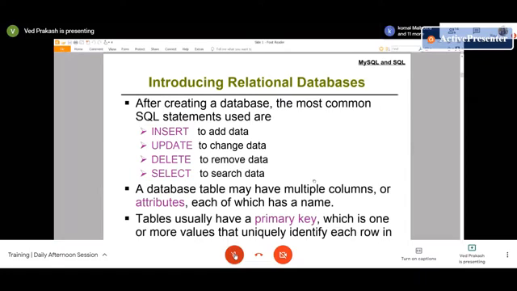Whenever we are installing any database, suppose it's MySQL, then we have a default port, 3306. You have to mention that port also whenever you are connecting to any server. After that, you have to provide a username and password to connect to that server. Suppose you install MySQL on your laptop, and you have to connect to it to create a table, update a table, or insert any information into that table. You have to provide the IP address, port number, username, and password. Then you will connect to that database.